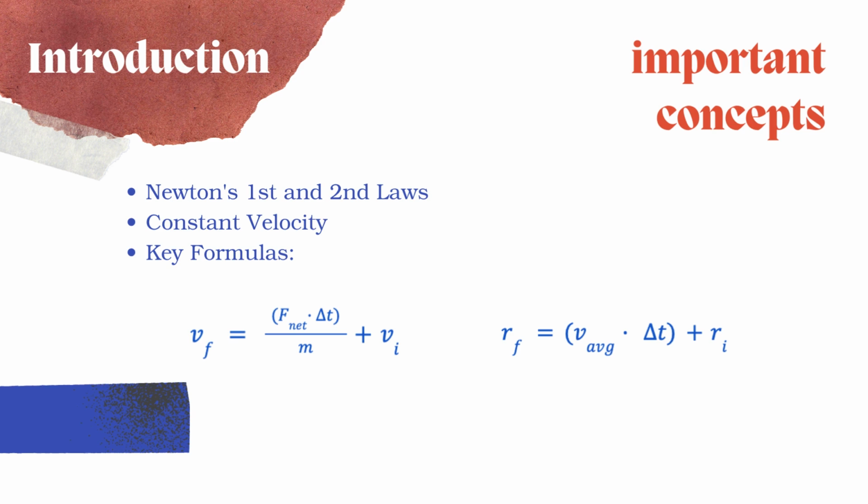In this case, because we're assuming that no external forces are applied, such as air resistance and friction, other than the initial applied force, the object will travel at a constant speed and velocity according to Newton's first and second laws of motion. The final velocity formula numerically represents the concept of movement at a constant velocity due to an equilibrium in net force. Using this information, the final position formula numerically represents the position the object will be at after a change in time.